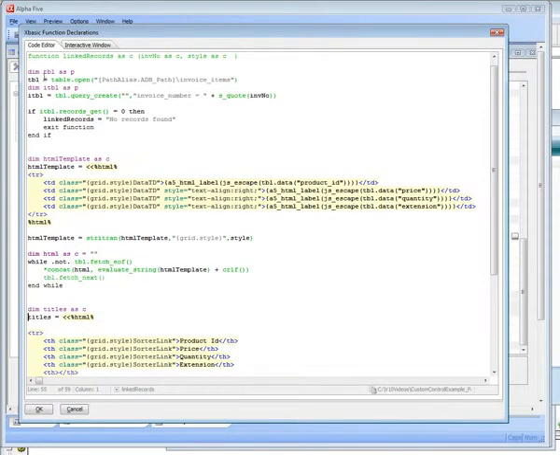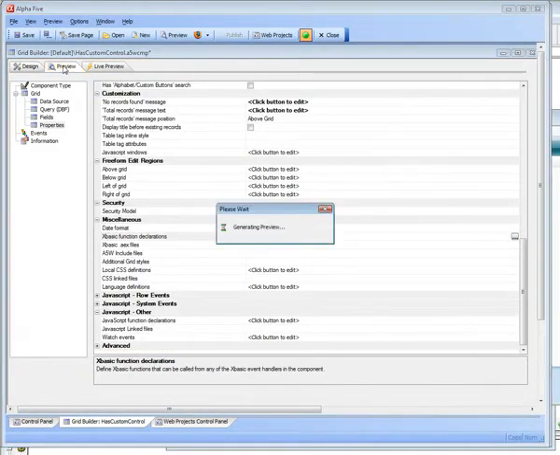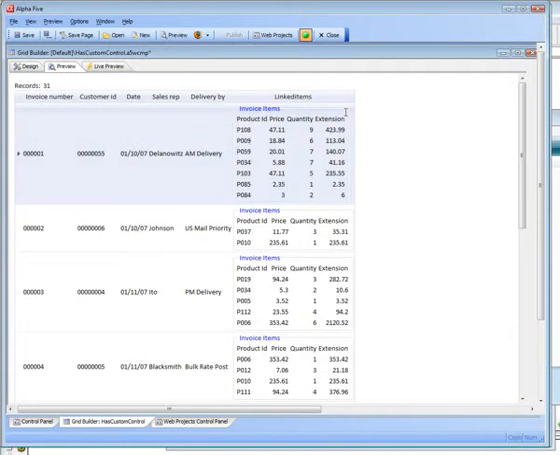And so now when we go ahead and preview the data, you can see now that when the custom control renders, the function gets called, the invoice number for the current invoice gets passed in, and the function returns this HTML over here, which displays in the cell as linked items. So this is a fairly advanced example of how a custom control can be used to inject fairly arbitrary HTML in a cell in a grid row.